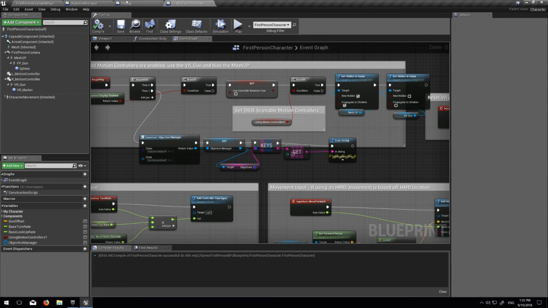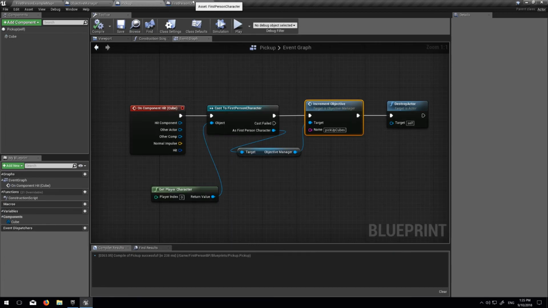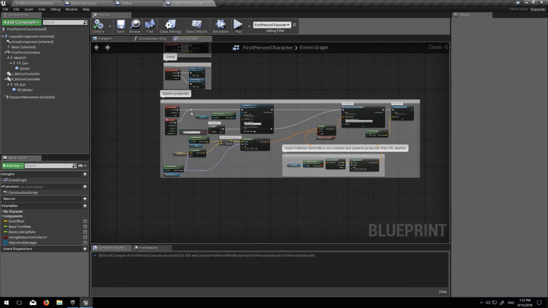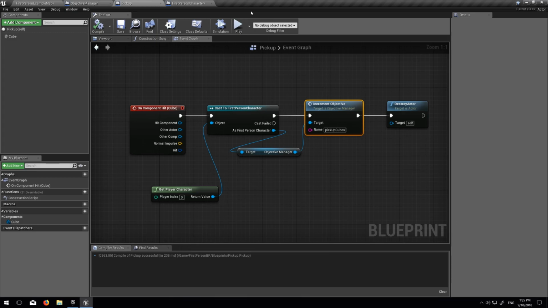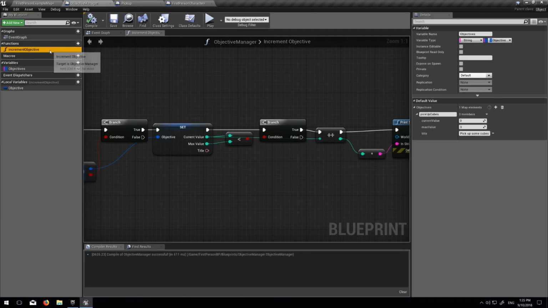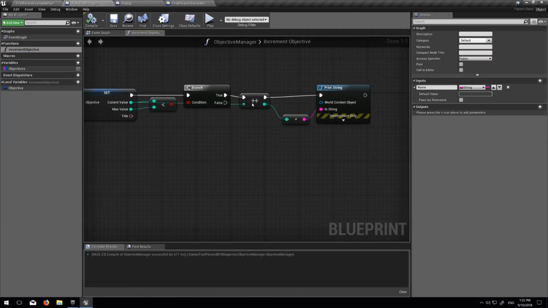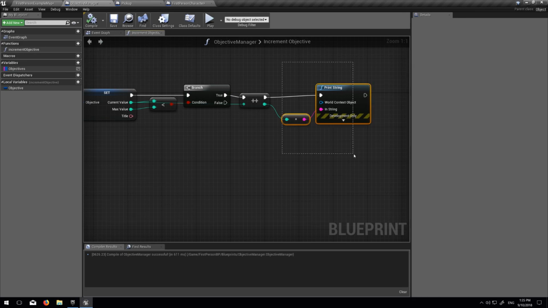So the way you could take this a little bit further, one thing I'm going to do is disable this fire thing. So inside this manager now, you can do a lot of things. For example, over here where you're printing, you can update your UI, or you can change some levels, reset the level if it's a fail state or something.